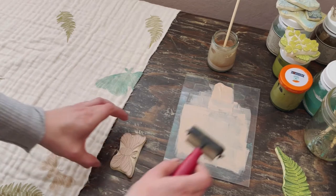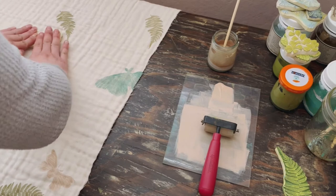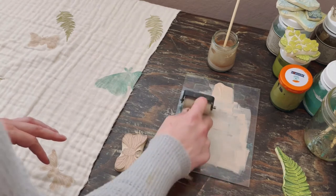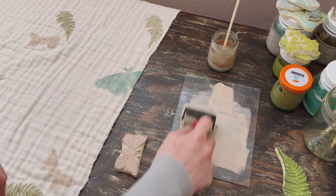You notice that I'm rolling on the paint with a really light hand. That helps the paint go onto the stamp instead of squeezing it off. It takes quite a bit of practice to do this method, but it's pretty simple. Just practice.